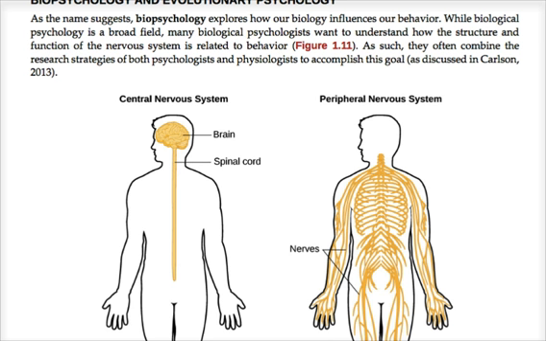Another branch of psychology is a focus on biopsychology, looking primarily, again, at the brain and the nervous system. Here we have a split between the central and the peripheral nervous system. They work as one fluid entity with each other to rev up our nervous system when we need to protect ourselves, let's say, and to bring our system back to homeostasis so that we don't utilize too many of our resources within our body, and that we can restore ourselves again.